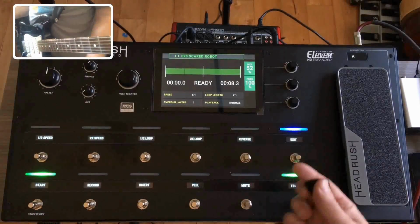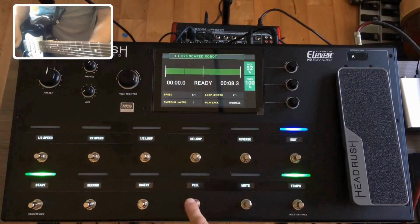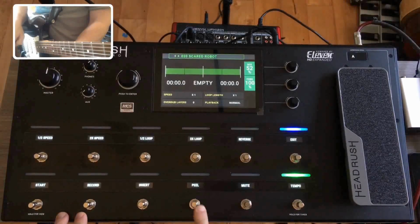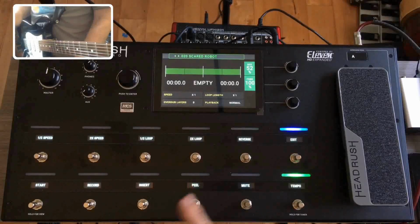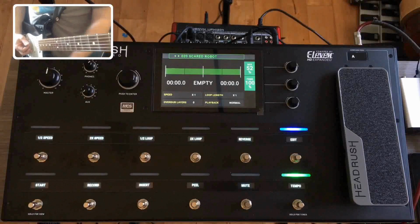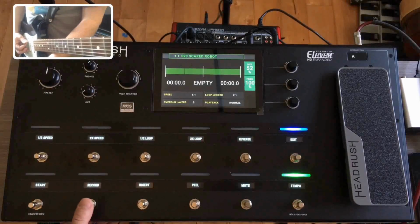Okay, so let's just say that I wasn't happy with that take, which I wasn't, because I'm a perfectionist. What I'll do is I'll just click on peel, and you can click and hold and it'll erase the whole thing, or you can just quickly hit the foot switch and it will simply peel back the layers there. So let's go ahead and try that one more time.